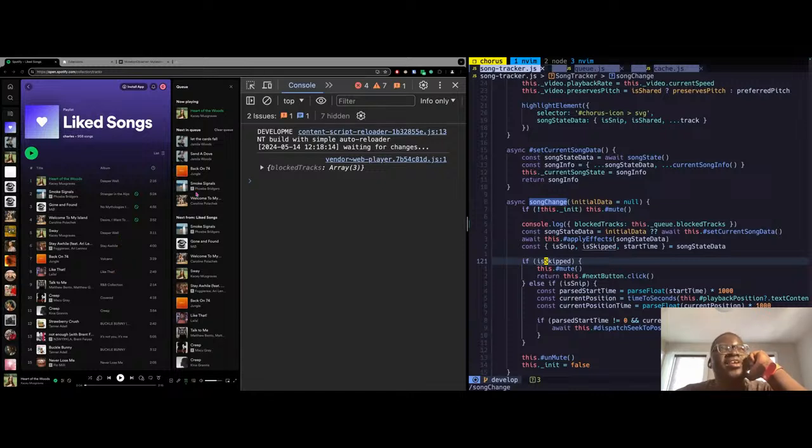And that should work, I think, regardless of what's in the queue. But it might be more difficult, because if someone clicks shuffle on the queue, you would have to manually check for that.